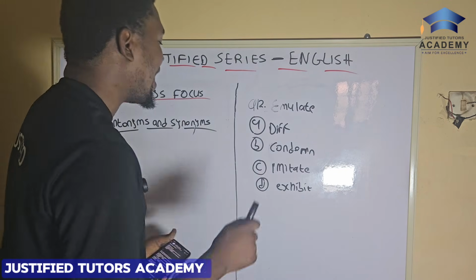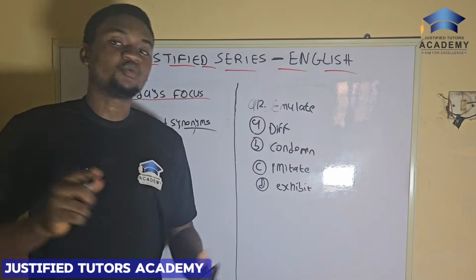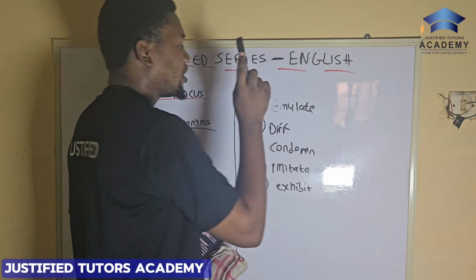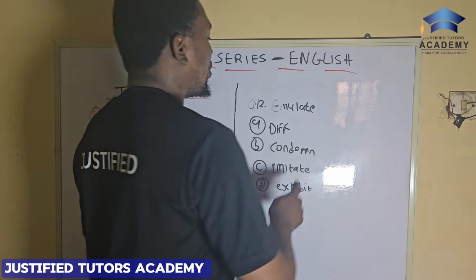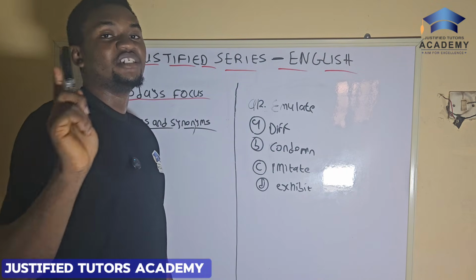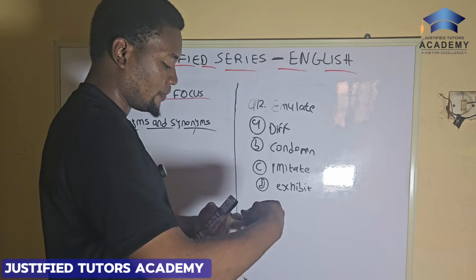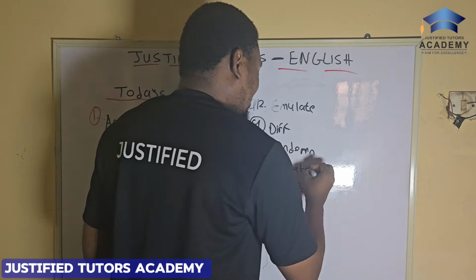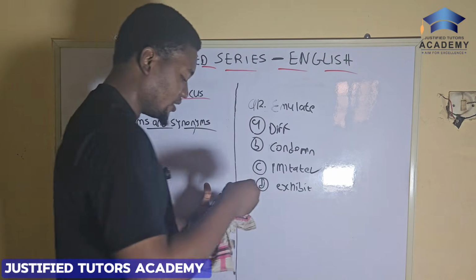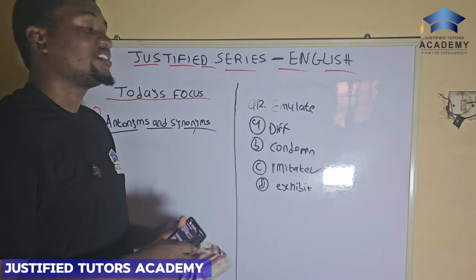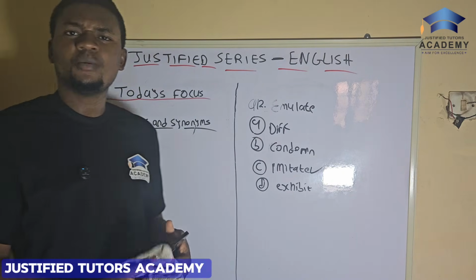And the next one, exhibit, means to display. All of these are not the correct answer to the word emulate. They are not the words nearest in meaning to the word emulate. The one that is nearest in meaning to emulate is our answer, option C, imitate. I hope you understand. All right, let's now move towards question number 13.